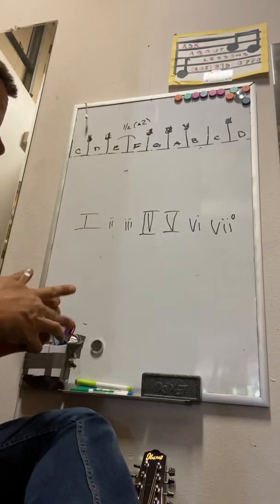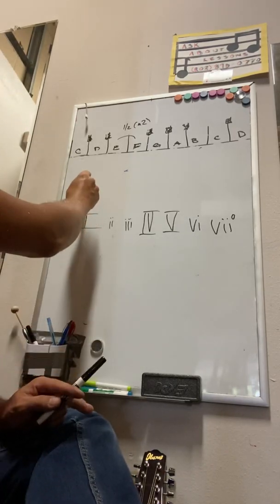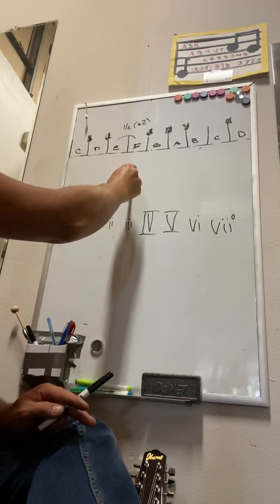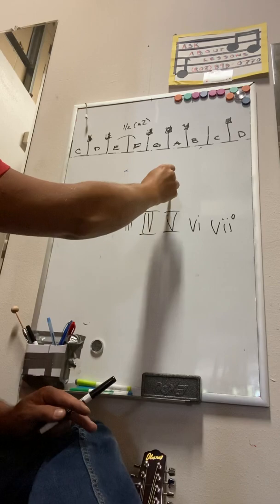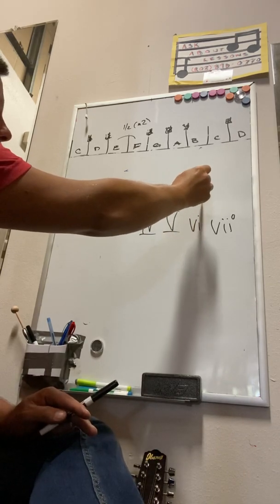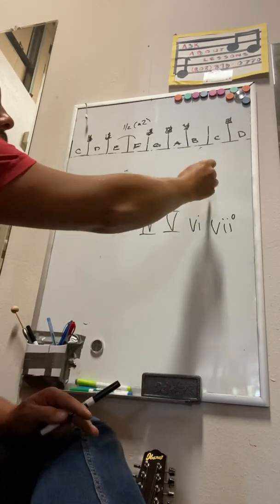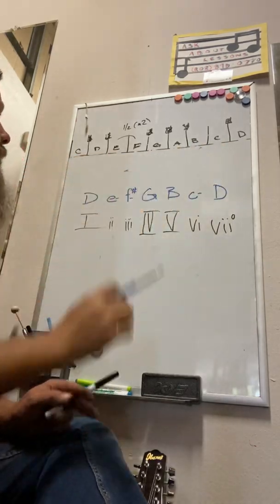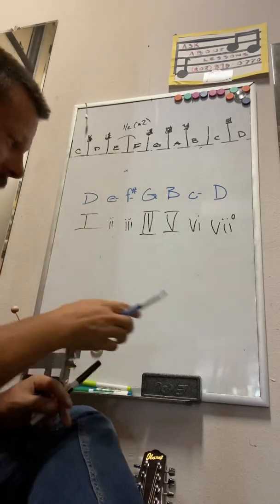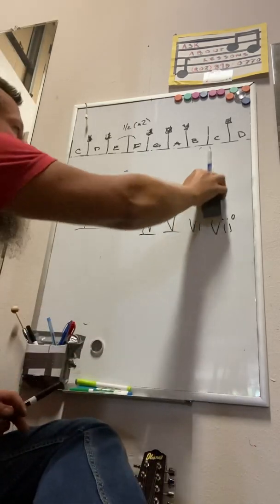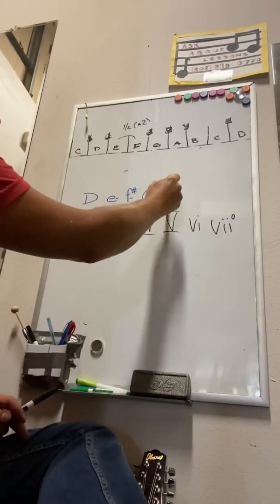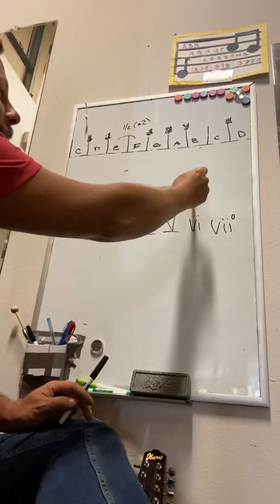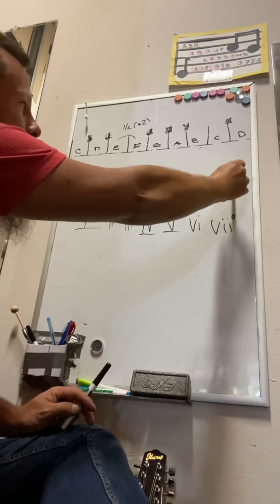Either way, in the key of D major, we've got a D, an E, an F sharp, a G, a... I'm sorry. D, E, F, G. I forgot an A, my little friend. Sorry about that. So check it out. G, A. I forgot my alphabet. And then I've got a B and then a C sharp.